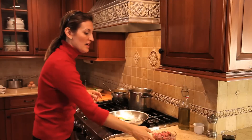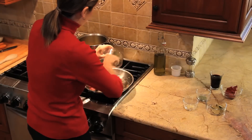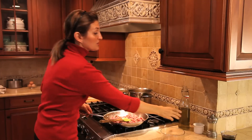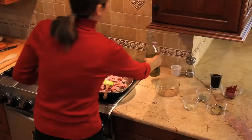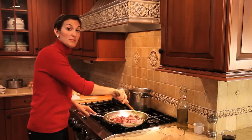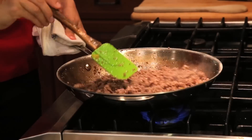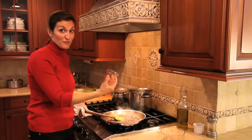Now I get the gas back on and I'm putting in the ground beef — this is a grass-fed ground beef — inside the pan. I'm just breaking up the meat with my spatula. I'm also going to add a touch more olive oil, but not too much. The meat itself has enough fat in it. I like to use 80% lean beef, so there is that 20% amount of fat. We have some nice caramelization on the beef and now we're ready to deglaze with red wine, of course.